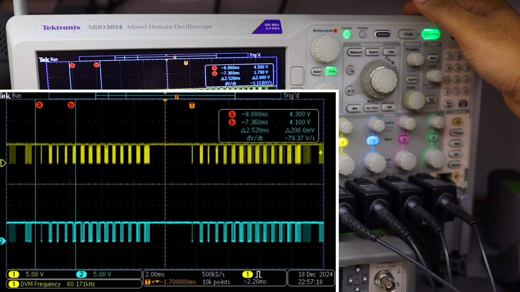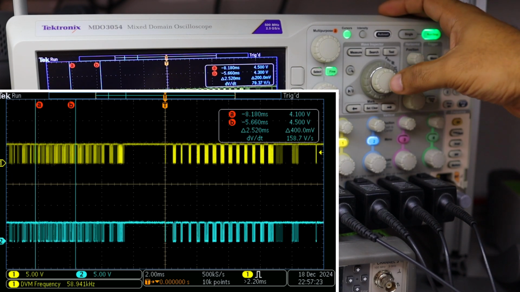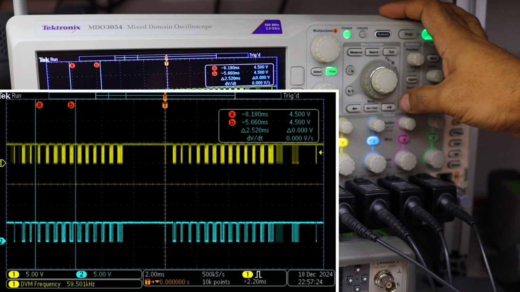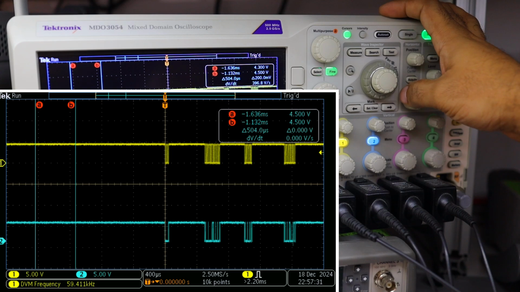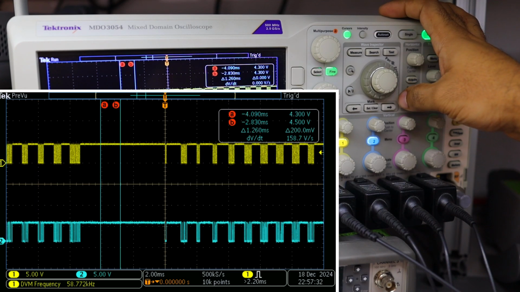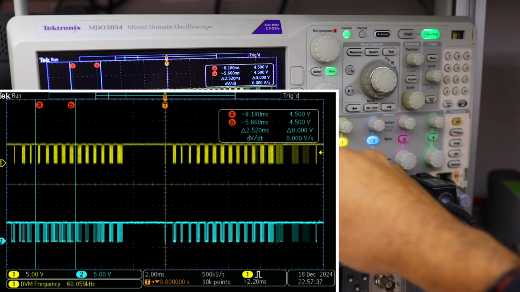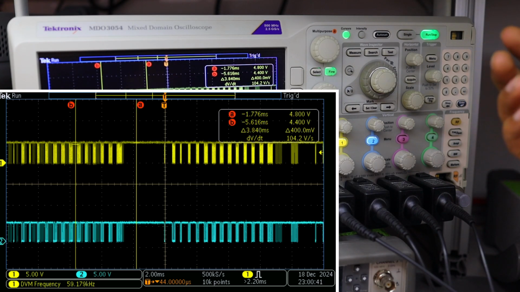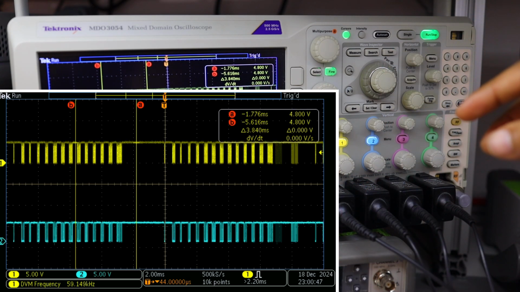So I'll now let it run, and let's set the trigger to the middle. So it's triggering, but you see it is very stable. Same with the RTB2004. But it's not that stable. You still see this fast flickering of those additional packets. So our job is to find out if we can, with this oscilloscope alone, find a better trigger condition so that we can look at the other packets as well.